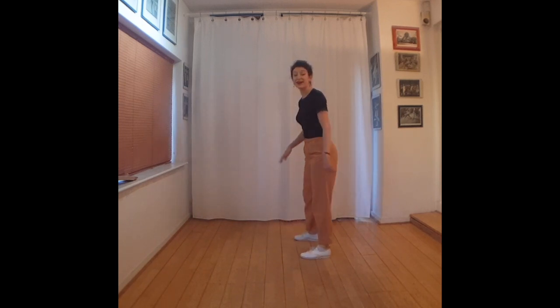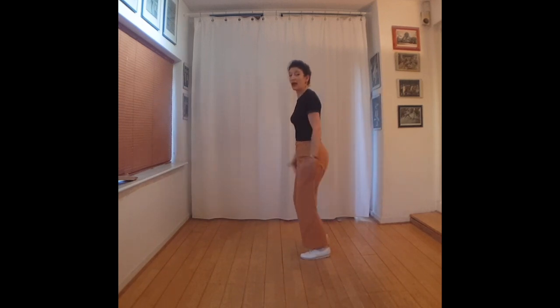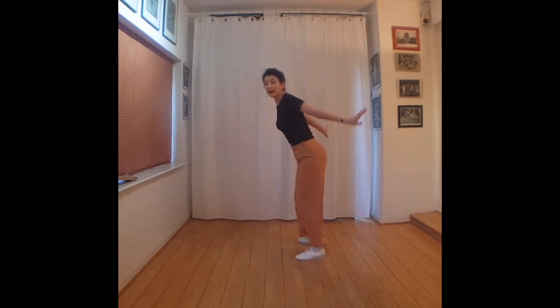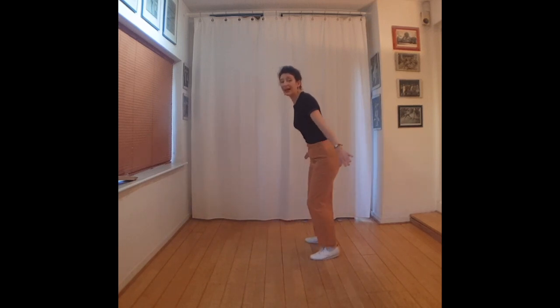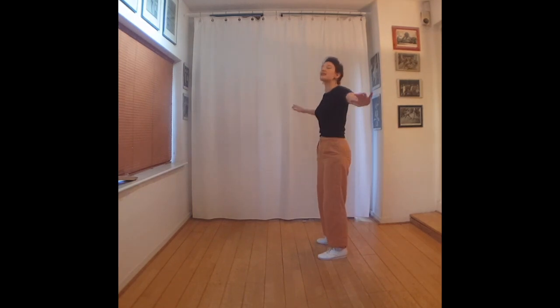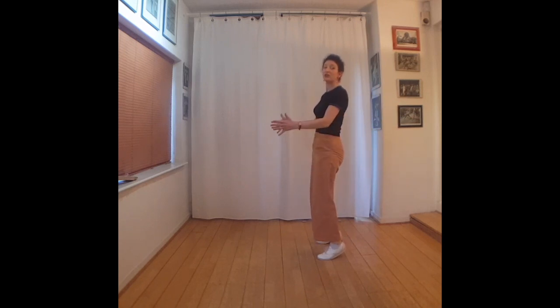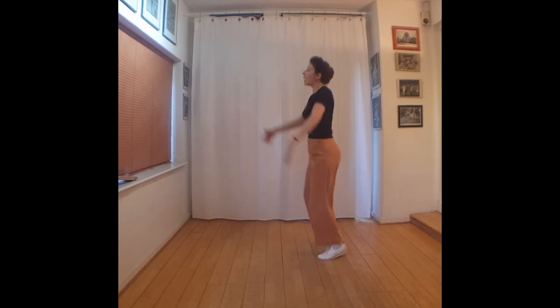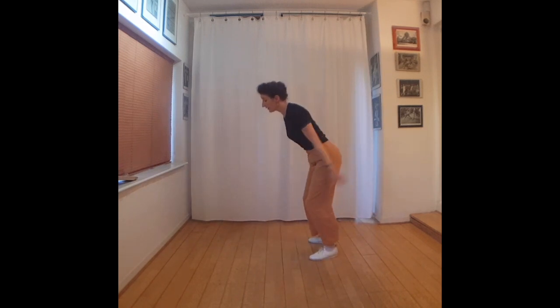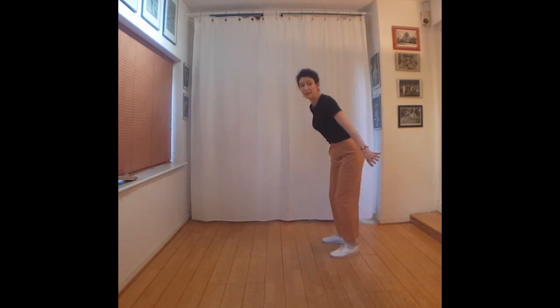So if I do it from the side, I'm going behind and scooping. A forward, a back, a forward, a forward, a forward. And then we repeat the other way. A back, a forward, a back, a back, a back. Of course, it's not the slap that's really making you jump, but it's that same energy. It's the movement that I do to collect the arms that's going to give me the energy to go forward. And back, and forward, and back, and back, and back.